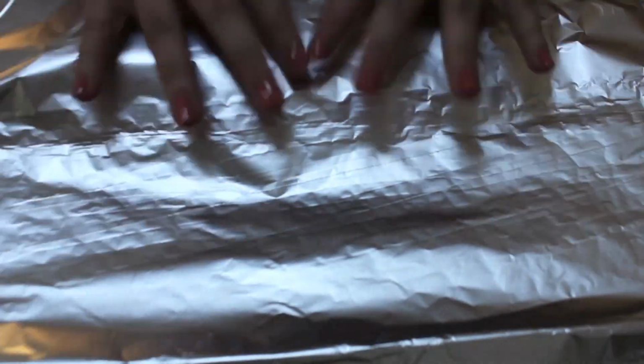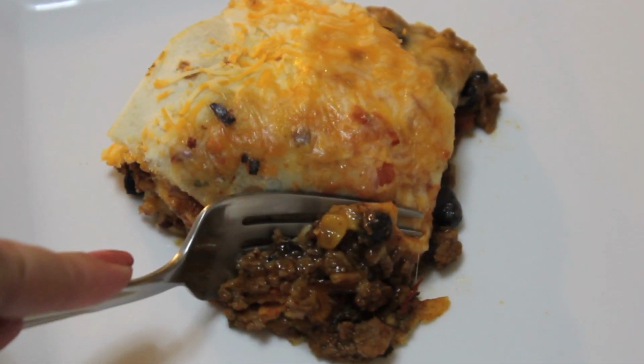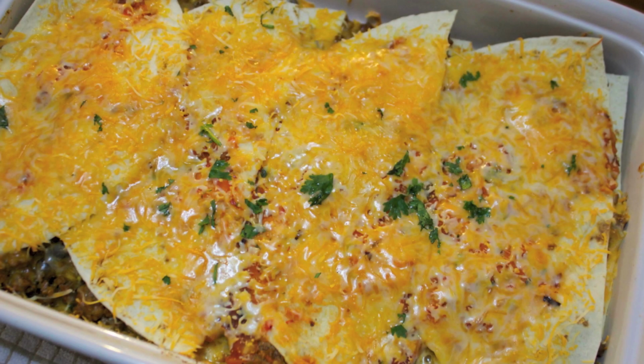I covered this and baked this in a preheated oven at 400 degrees for about 20 minutes. And this is the easiest lasagna I've ever made, but nonetheless, it has so much flavor and it was so delicious.